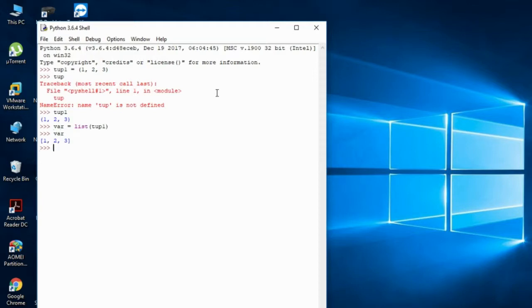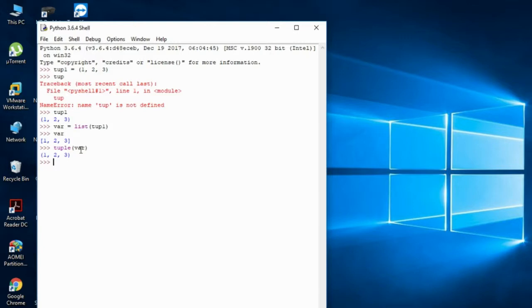If I display that, you can see it is converted into a list. You can do vice versa too: if you have a variable var which is of type list, you can convert it into a tuple by saying tuple of var. So you'll get it converted into a tuple.